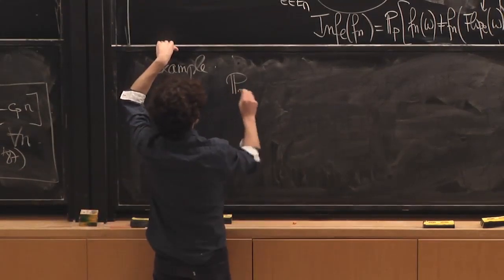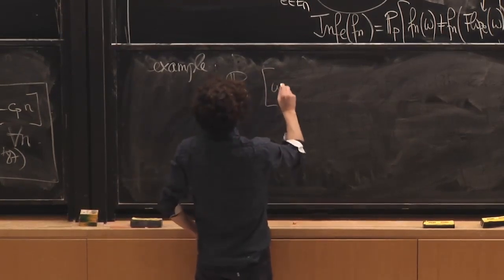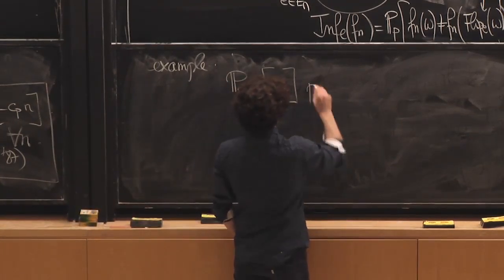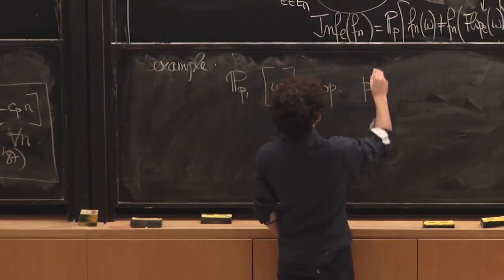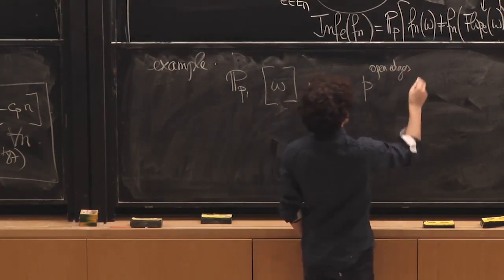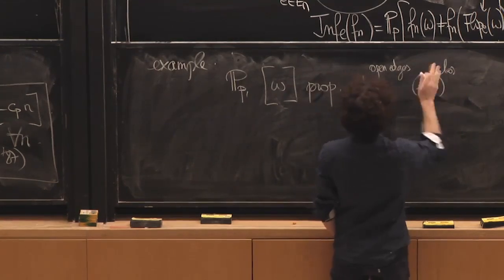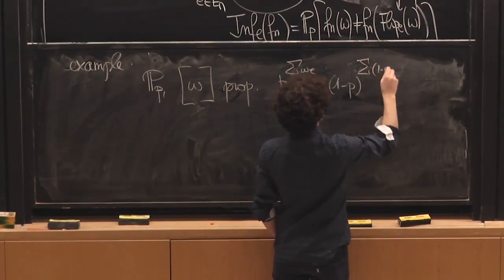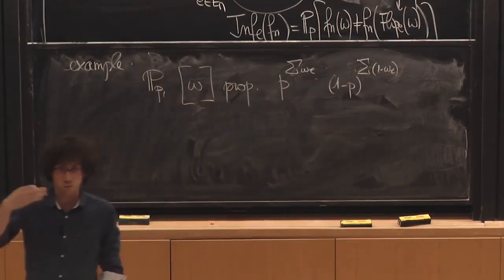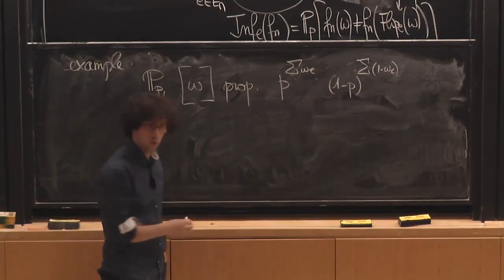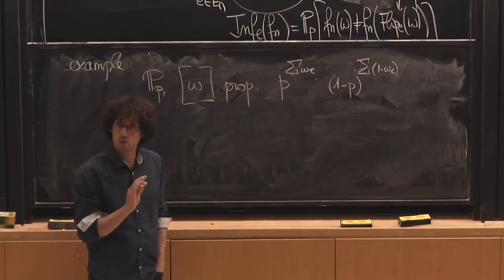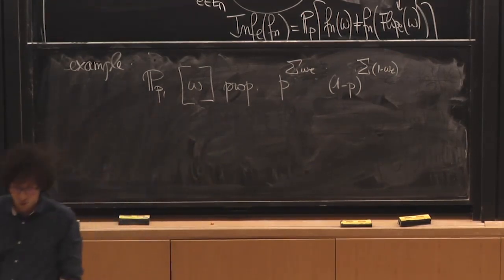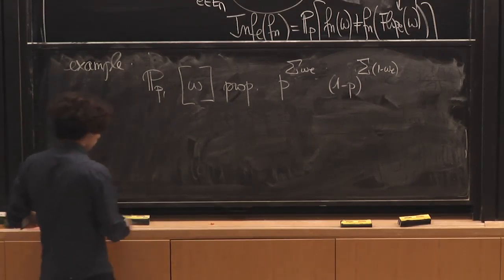So there is another model which is called the Fortuin-Kasteleyn percolation, in which the probability of a configuration is proportional to p to the number of open edges, 1 minus p to the number of closed edges, that is, p to the sum of omega_e, (1 minus p) to the sum of 1 minus omega_e. So the first one is counting the number of edges with 1, and the other one the number of edges with 0. And if I was staying there, this would just be defining Bernoulli percolation, right? This would just be a way of denoting the percolation model that I introduced in the beginning.